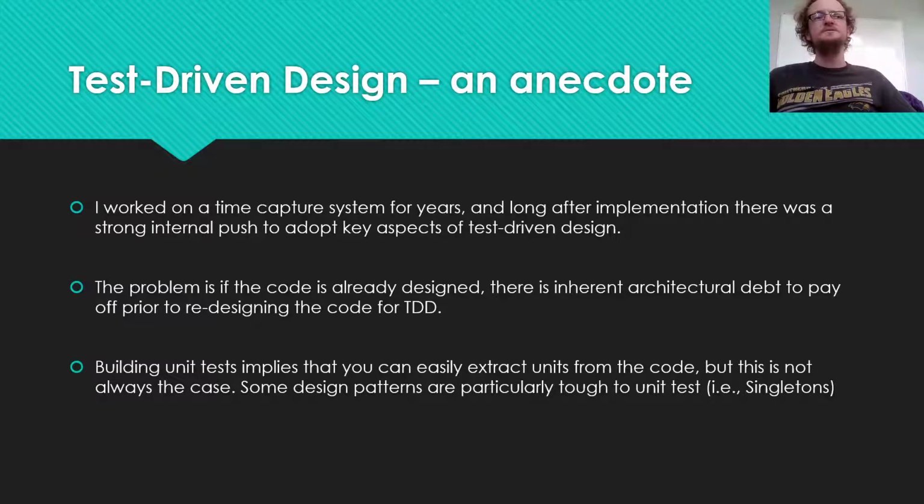So you can run into situations where legacy code makes it particularly problematic to implement test-driven design. If you're interested in test-driven design, it's best to implement it from the ground up. On the first pass at the application, it's much easier to implement than trying to come back after the fact and implement it.